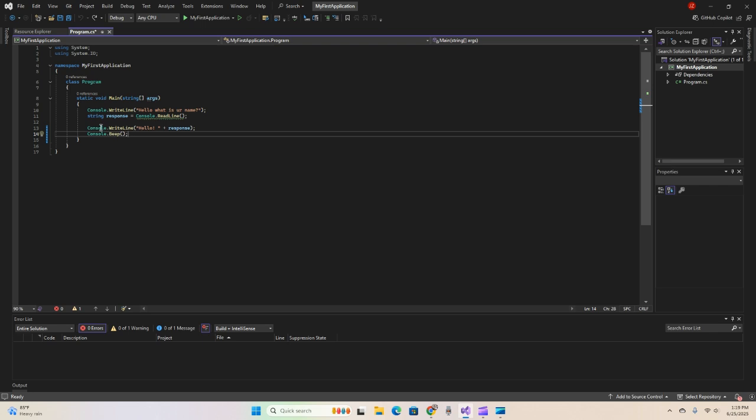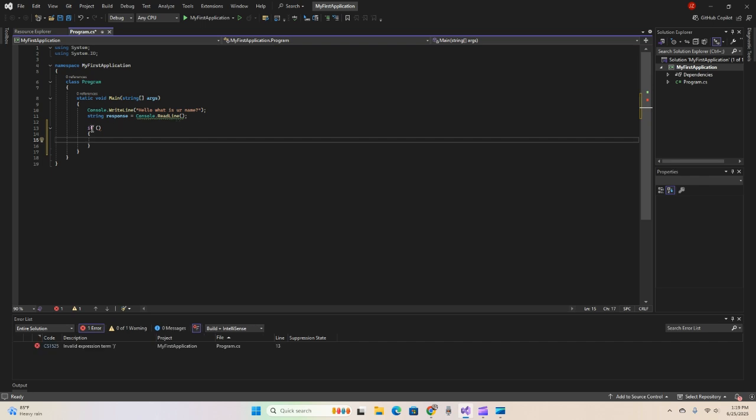Now we're just gonna keep adding on to this. As you see here, console write line hello, this response. We're just gonna get rid of this right here. We're still gonna keep reusing response, because that's basically what the user is going to reply to this. Now we're going to introduce this first iteration statement called if.